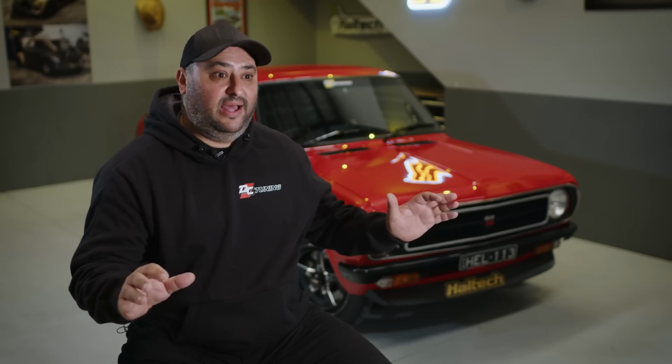So I used to have a Datsun 1200 Ute back in 2000, which I used to race, and I ended up selling that. 2015 came and I wanted to fix those problems that I had back then. Bit more money behind me, bit more mature, a lot more experience, and I bought another one. It was in perfect condition. The rear tray was like there'd never been a tool put in it. It was white in colour, hubcaps, all standard, and love at first sight.